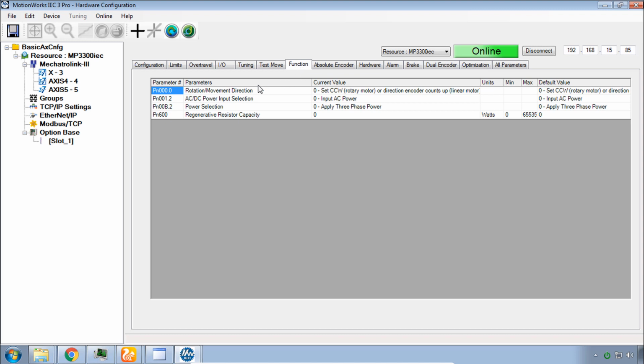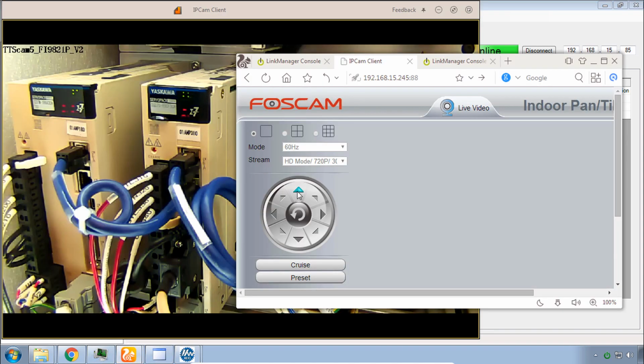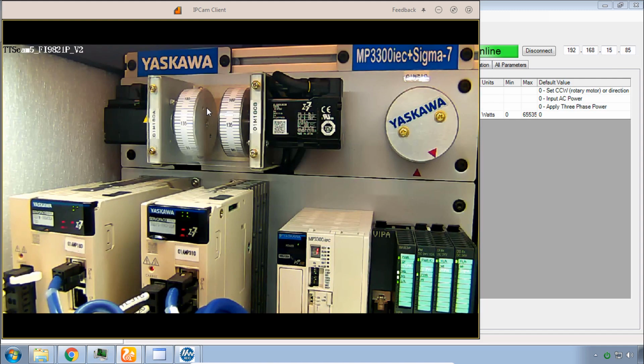For now, let's skip ahead to the function tab for a few more of the most important parameters. And this top one here, rotation direction, is really one of the most basic, meaning which direction on the motor is forward on the machine. You have either counterclockwise or clockwise. Let's leave it at counterclockwise because this way, if you look at the demo, let me tilt back up, a counterclockwise motion on this motor will result in an increasing value printed on the indicator.